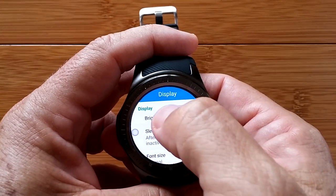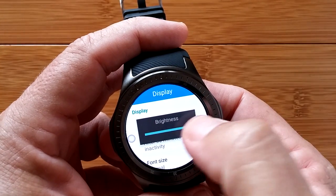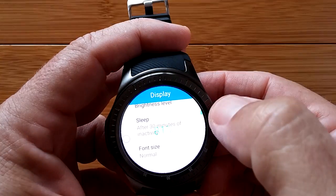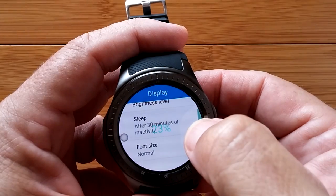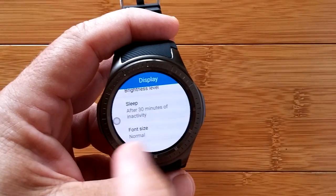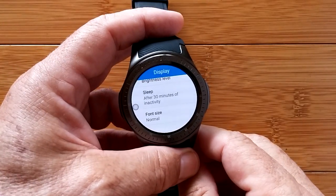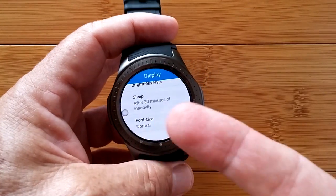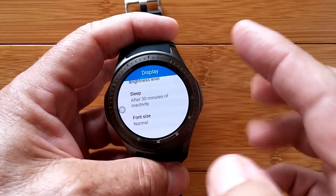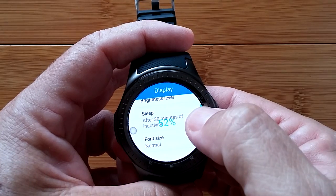Then you got your brightness level, which is a slider control for your brightness level. And notice it has no effect whatsoever because I've overridden it with this one here. That's the app display brightness that gives us that brightness. Again, I'm seeing lines on the TV. I'm so sorry about that. The watch does not look that way. It looks perfectly clear. It's some sort of a harmonic happening between the frame rate of the camera and the scan rate of the display. But interesting that it does that.